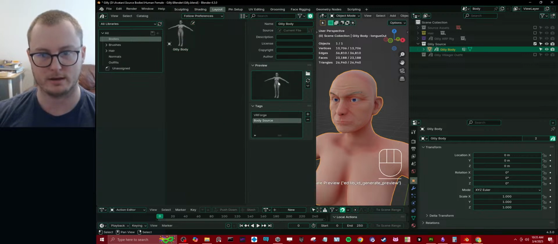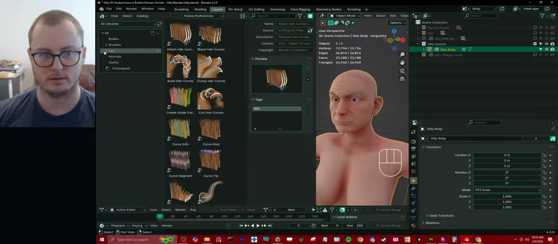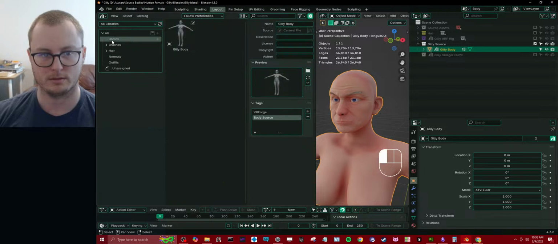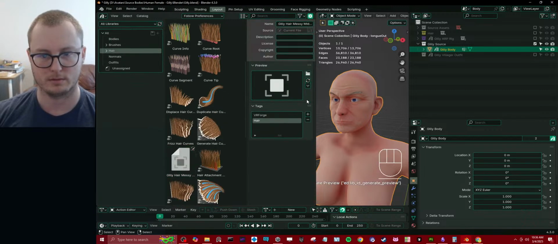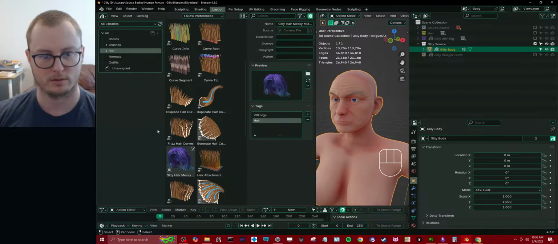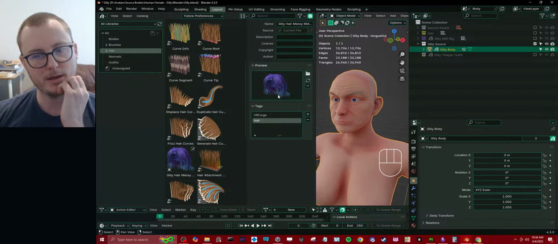Okay, can I just do that? Is it always the viewport display?